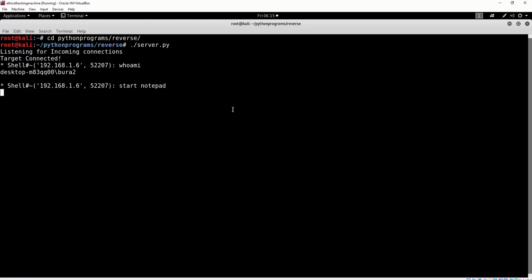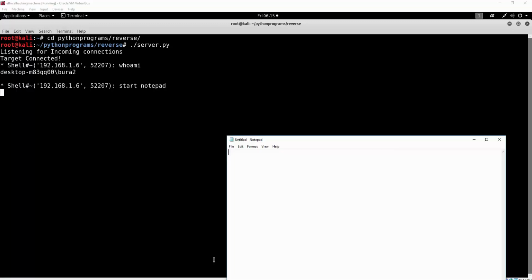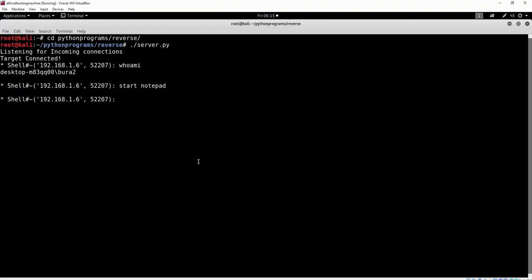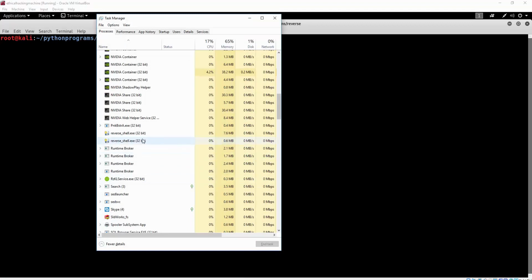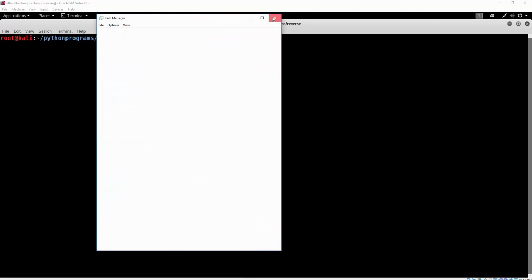And how do we fix that? Well, first of all, you can see that we receive the connection back as soon as someone clicks X on the notepad, and then we can type who am I, which means we can run our shell. So what we want to do right now is code a part of our else-if statement where we will use the subprocess library in order to start the notepad, or basically in order to start any program that you specify after the start command. So let us close this and kill it right here.